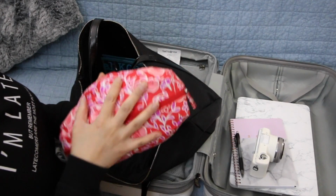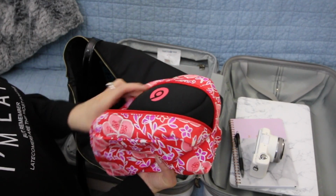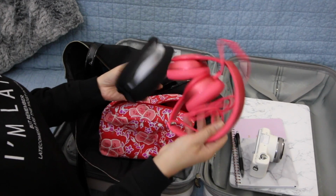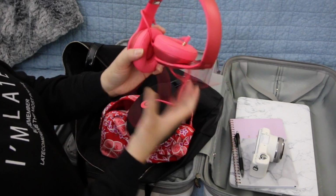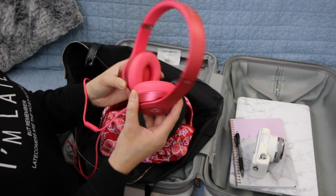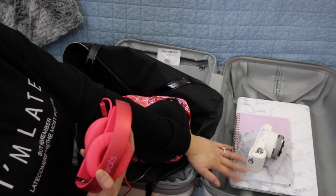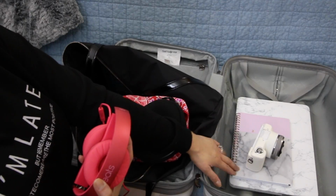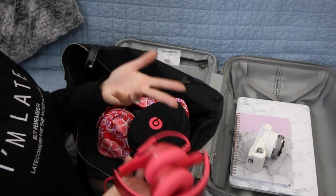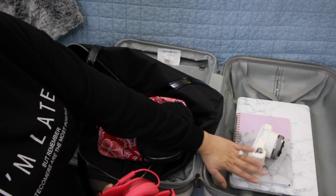So this is what I meant by bags and bags. I like to be well organized, so in this bag is all my electronics. So I have my Beats, and this one here is just a rose gold colored Beats. I like this because it's easy to fold and store. It's nice and soft for the cushioning on your ears, especially on a long flight. And if you have any music or movies to download on your laptop, I would highly recommend it because the airlines that you fly with may not have the certain movies or music that is to your liking. So probably best to download your own things on your laptop.